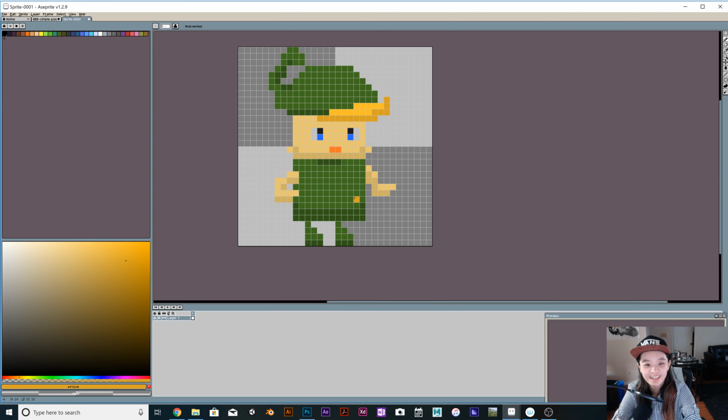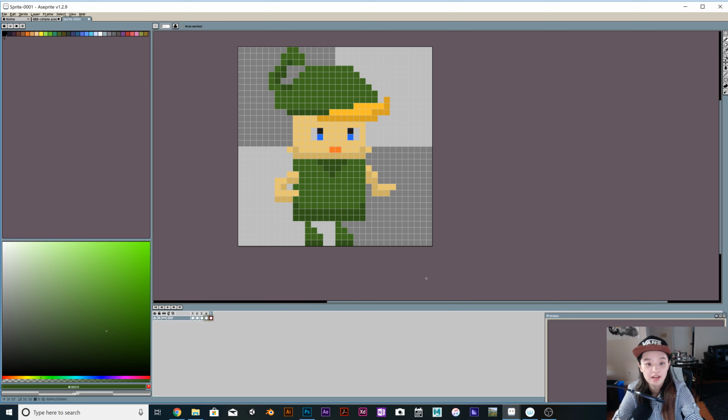This is the first frame, and for the second one we are going to animate it, so we need to duplicate the cells. I think 5 or 6 is a pretty good number. Then we can go to the select tool.